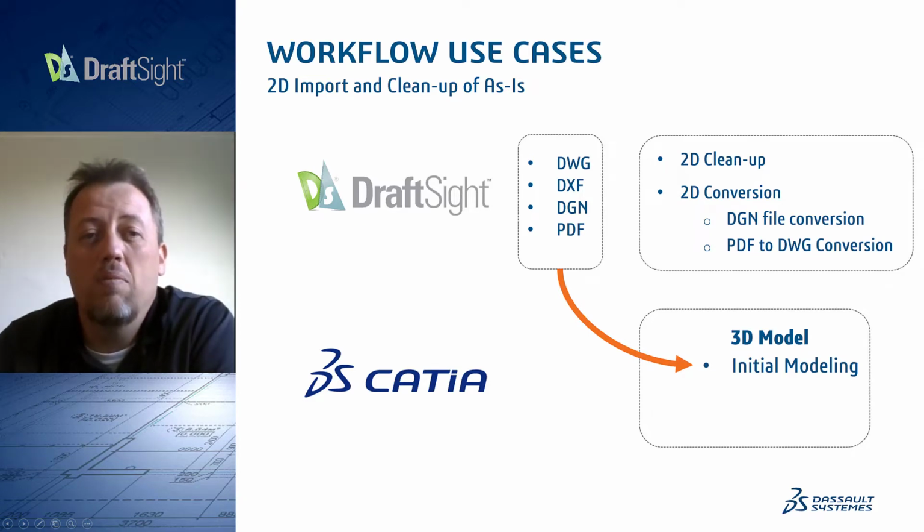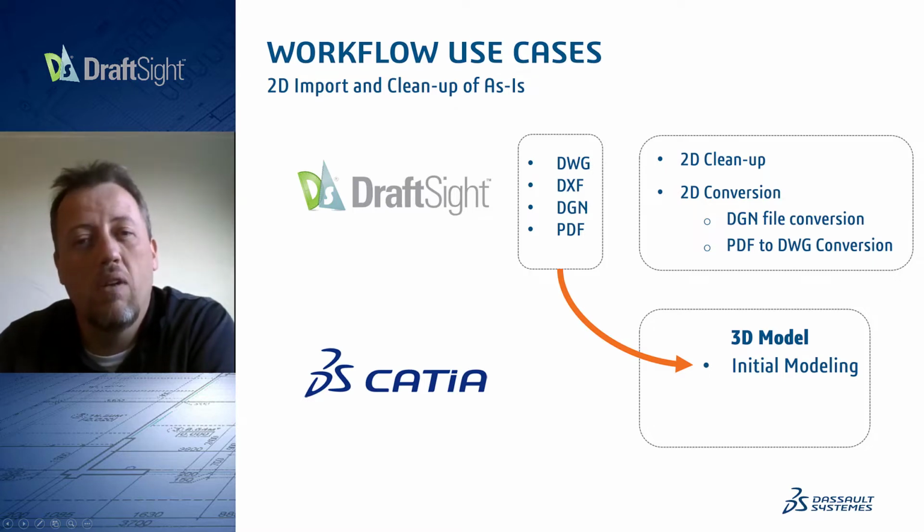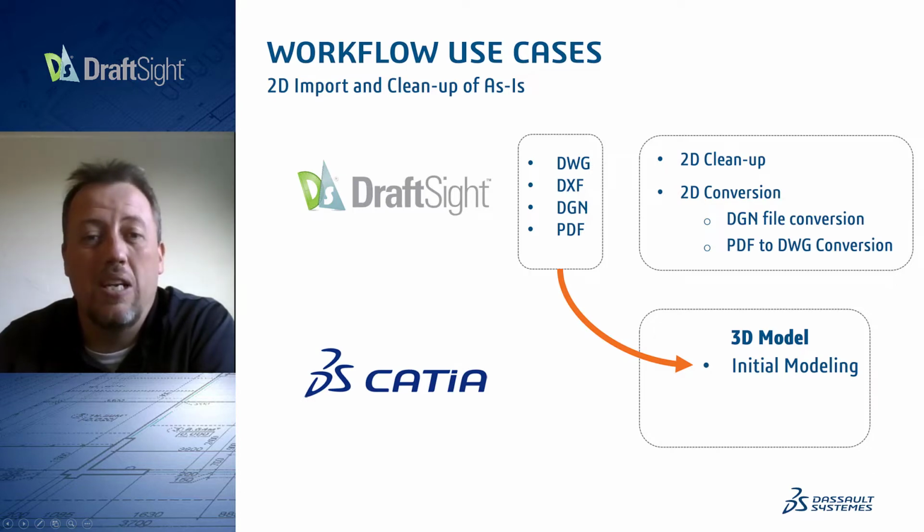Once you have the 2D data, that doesn't always mean you can do something with it. Utilizing the 2D data from disparate systems can be very time-consuming and a hit or miss scenario. This is due to the digital accuracy of 2D drawings not being at the same level as the 3D needs. Things like small gaps between line segments, or arcs and circles that aren't really true and are represented by lines through segmentation, or even duplicate entities that are undetectable in 2D but cause issues when trying to reuse this information in 3D.